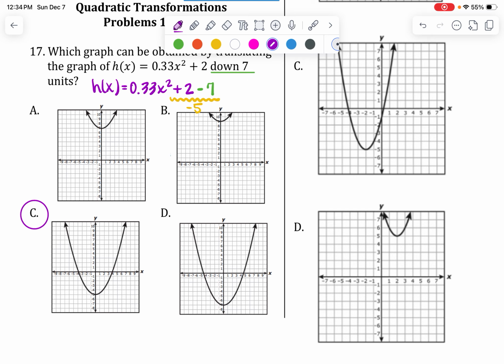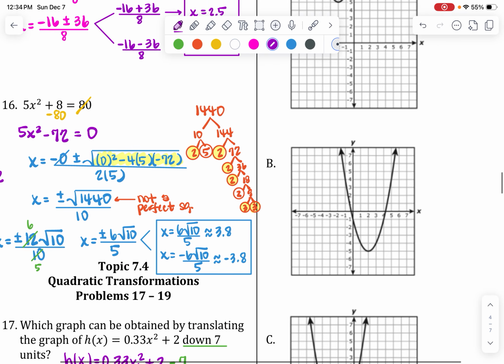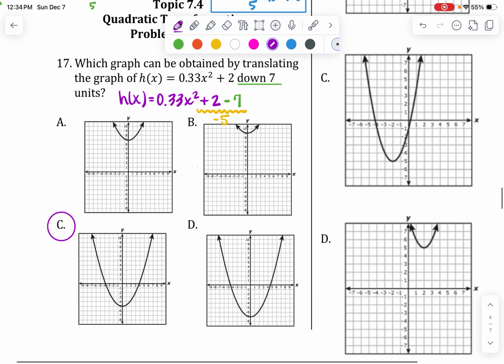If you want to type it in Desmos, you're more than welcome to. But again, it's just a lot quicker and easier just to understand it and do it logically in your head. All right. And of course, please don't miss the multiple choice questions, right? The multiple choice questions, out of all the questions on the test, those should be the gimmies, right? Because they don't require a ton of work. You could put them in Desmos if you want to, and we're literally just matching up the graph, okay?